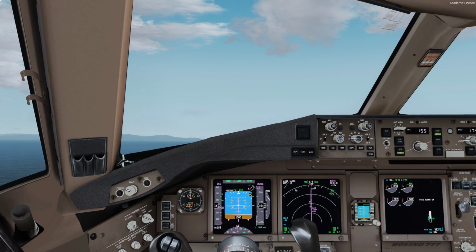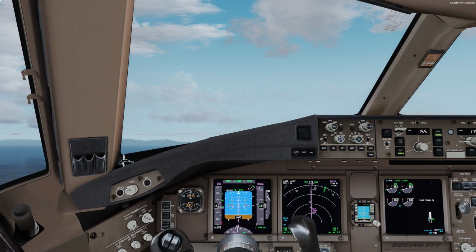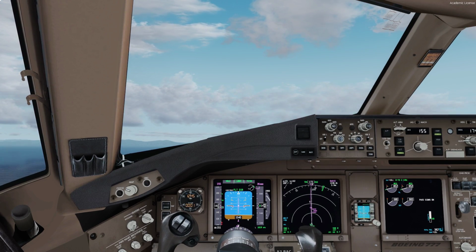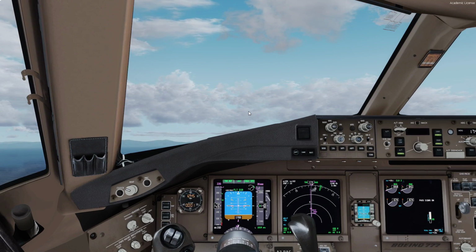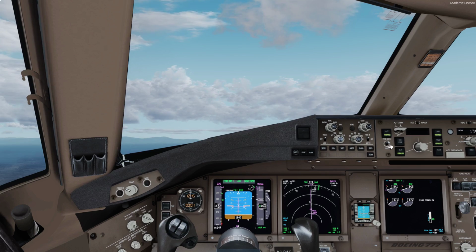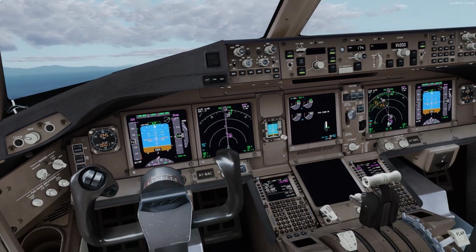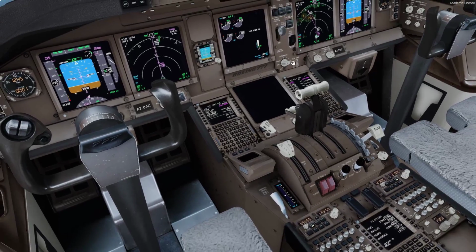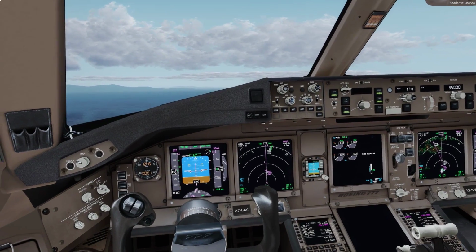Doing very well. Yoke looks fine from what I did to it, which is good to see. Let's get the VNAV on. After passing 1500 feet, autopilot can commence. Right, and it'll click, the auto brake coming off to off position, which is cool.